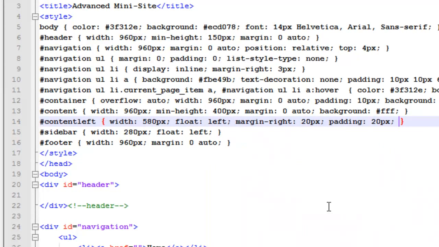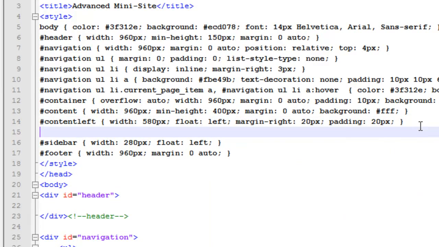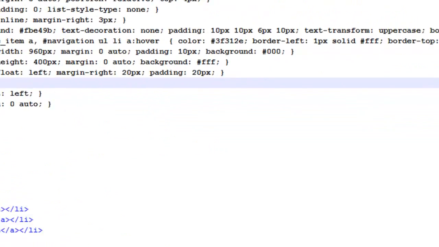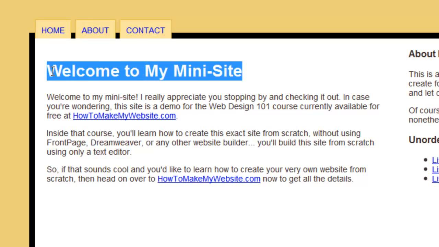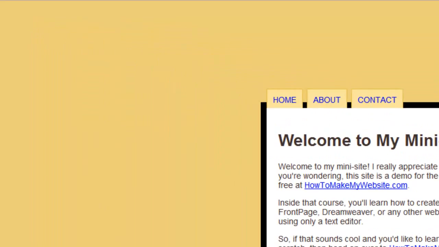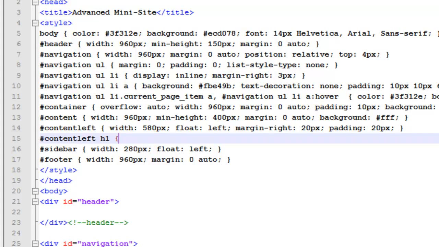And then we need to add an element, which is our content left H1, and that's going to edit this specific element right here. All right, so we're going to do content left H1, and we're going to give it a font size of 24 pixels and a margin top of 0.